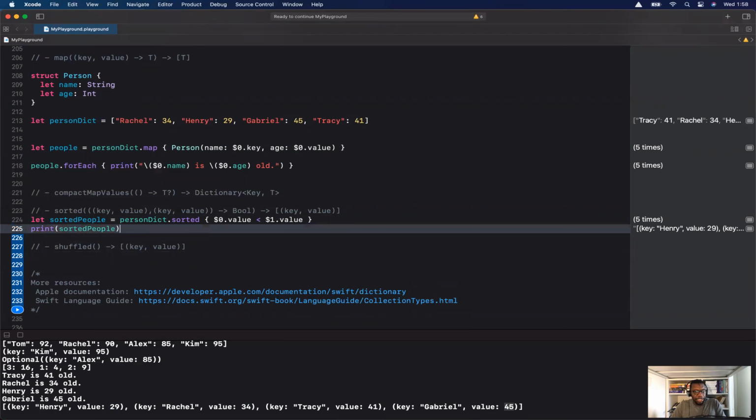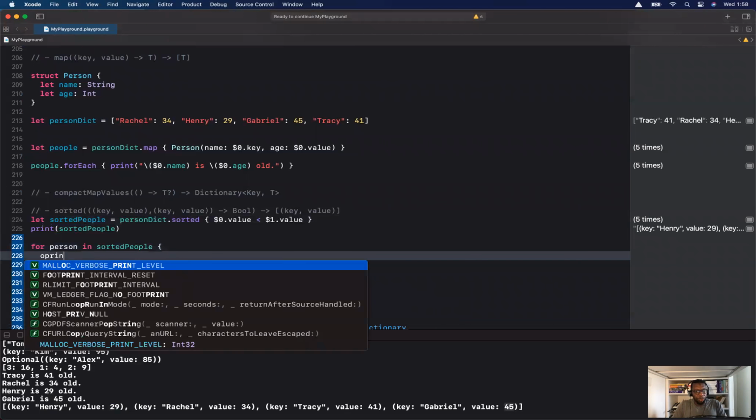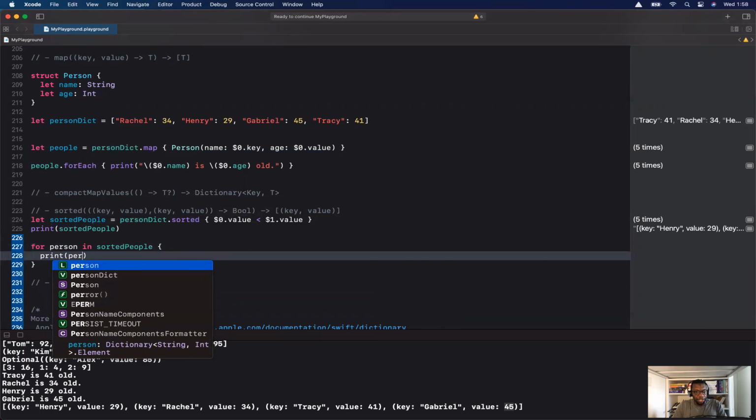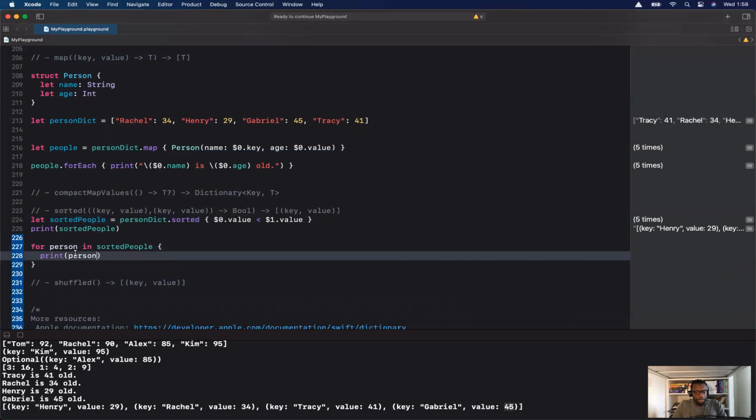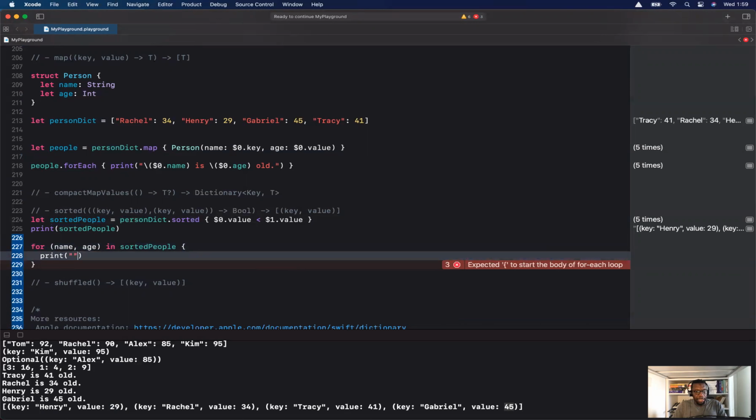So we could very easily go through this for loop, say for person in sorted people and print person. Let's actually make this easier to read. So we'll say name, age. And here we'll say name is age old.